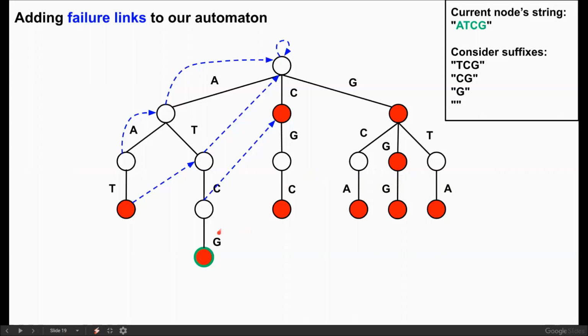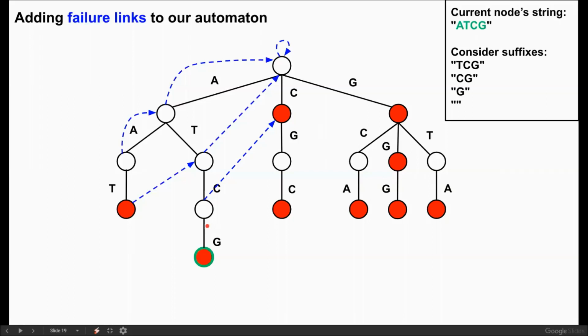What that algorithm says is, given some node U, which is our current node, and its parent, and F, which is the target of the failure link coming out from the parent. So if we follow the failure link going out from the parent, this is the target, so this is F. What we do is check F's children, and ask, does the letter along any of F's children's edges match the letter along the edge from the parent to our current node U?